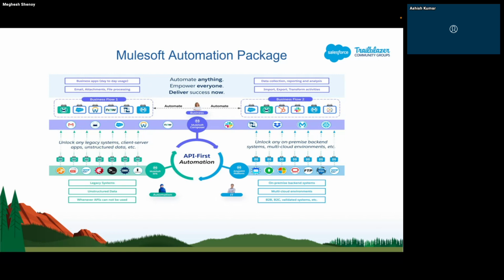RPA stands for Robotic Process Automation, and this is basically a bot doing the task for you, like moving a mouse or typing keywords. Everything will be done automatically by the bot itself. This is where you can get the data from your legacy systems which don't have any APIs exposed. And MuleSoft Composer is basically a no-code product altogether.